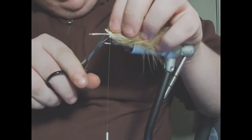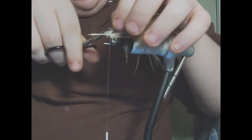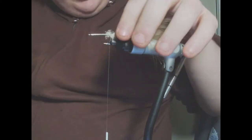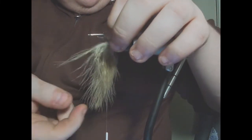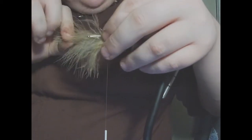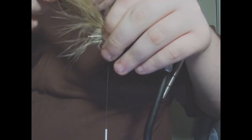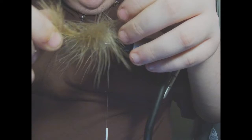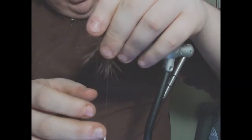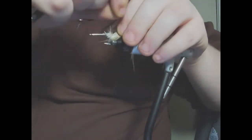That's about 4. You really only need to do 2, but I did a little extra because, you know, why not. And I like to trim off this little hard base stuff that sticks behind. Again, you don't have to. You can fold it in there. I folded it on some of the flies I've tied before, but generally speaking, I like to keep it off. Alright, now we're gonna start just wrapping this around. Now, if you got some hackle pliers, I would say use the hackle pliers. Oh, I better stop for just a second. I'm spinning here. Not doing myself any good, so get a little bit of a tie down.